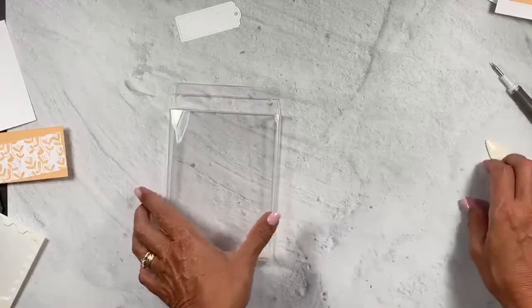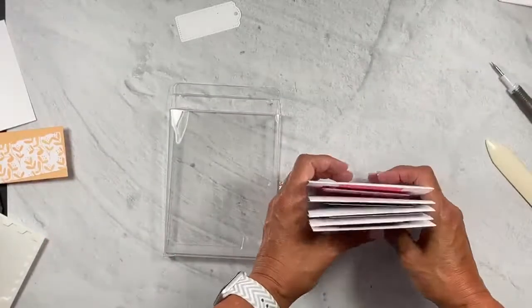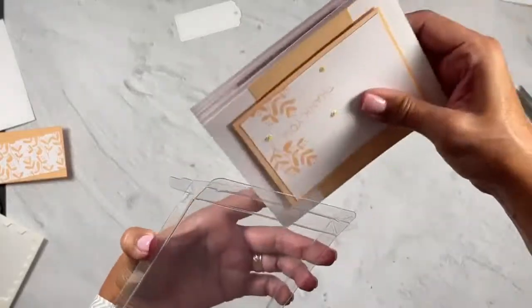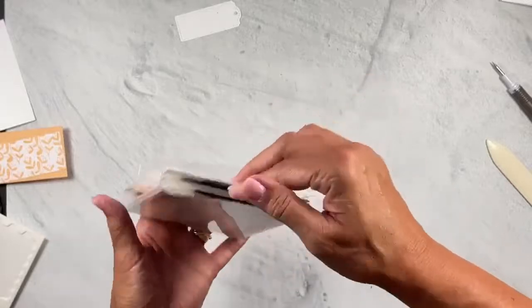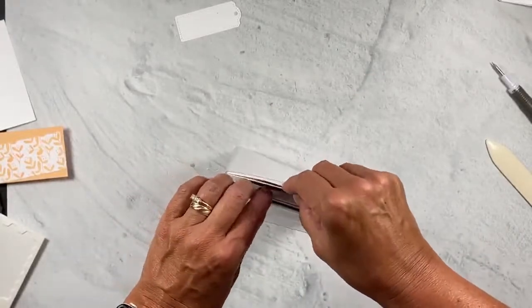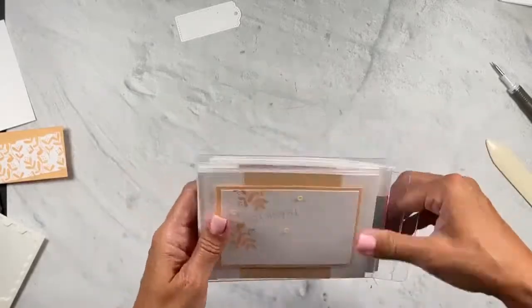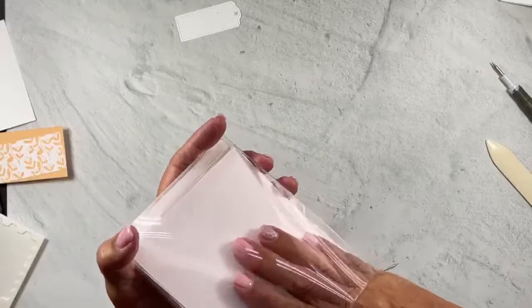All right, so let's finish this off. We have our 5 greeting cards, and I'm going to keep the thank you to the front so that it coordinates with the belly band. So we're going to slide these in. You've got to be careful with the jewels. Sometimes they stick on one another.